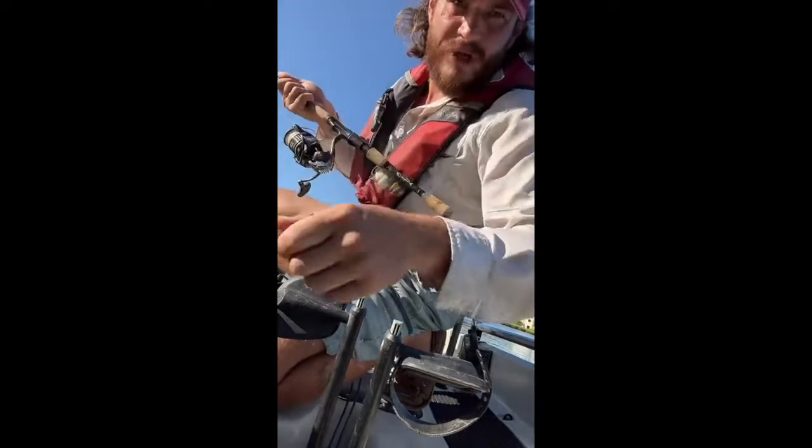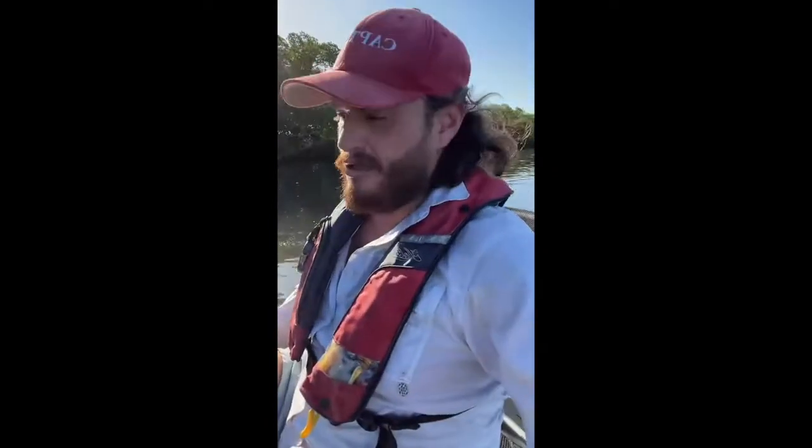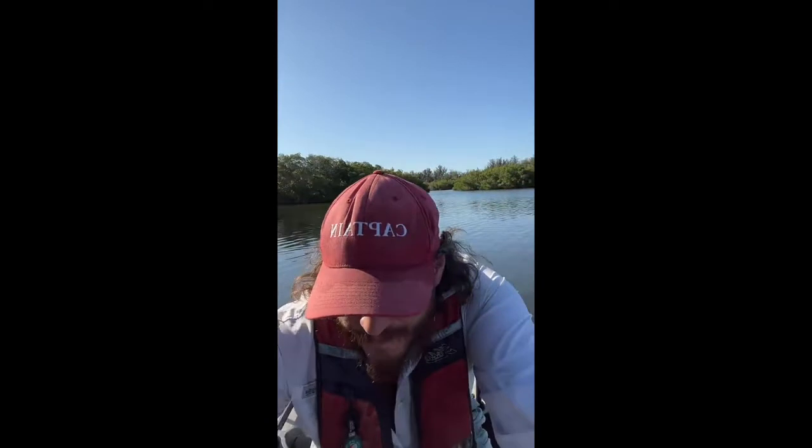I don't even want to tell you what I got. I don't know what I was expecting. I just got myself a hardhead catfish, and I'll teach you guys some shit about it. The hardhead catfish, not exactly a choice species, but everybody catches them. Every now and again I've eaten a sail cat, but I do not like eating these.